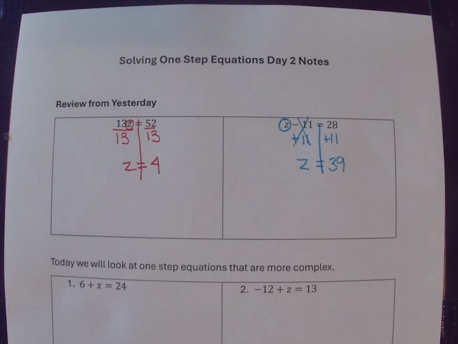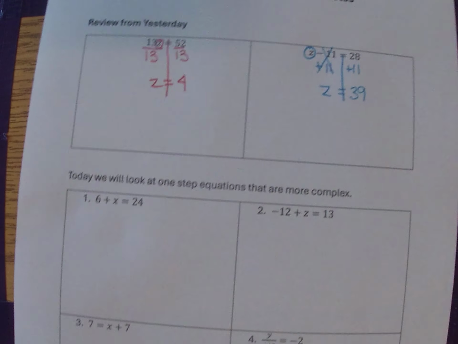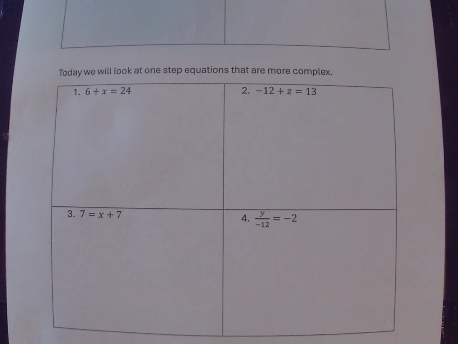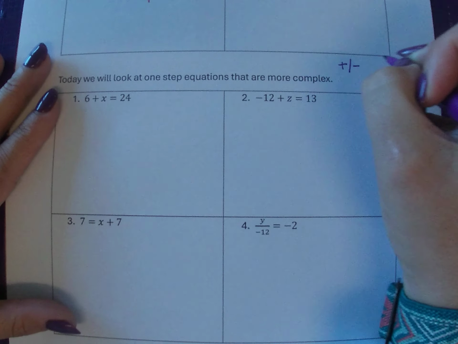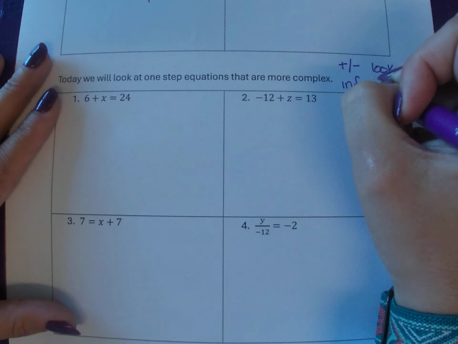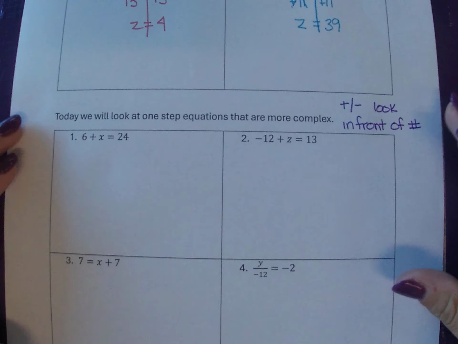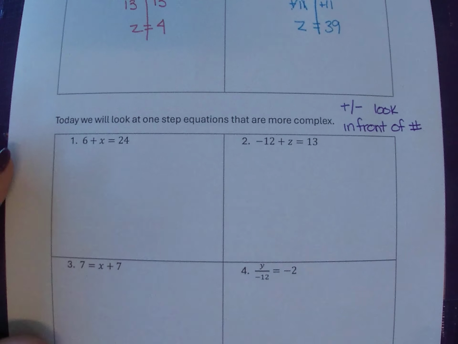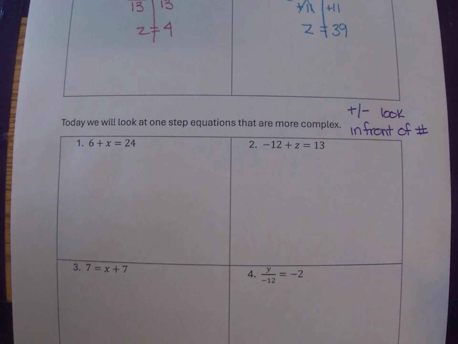Now, today these orders could be different, which means we won't see everything in a nice, neat, clean order. So there's some new pieces that we need to add. For example, one of the new rules that we need to add is that for addition or subtraction, we always are going to look in front of the number. Addition will still undo subtraction and subtraction, addition, vice versa. But to find that sign, we are going to look in front of the number. And here's what I mean by that.